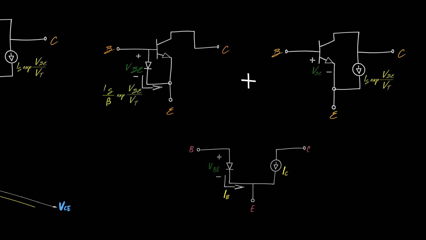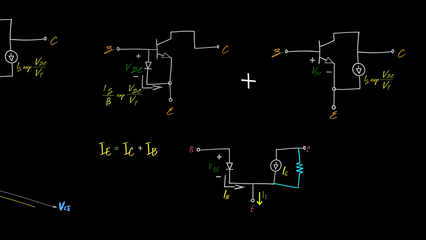Since the base and collector currents are both flowing into the emitter, the emitter current is the sum of both. The base current is too small compared to the collector current, so it can be neglected, and hence the emitter and collector currents are approximately equal. So the BJT is a voltage-to-current converter. It takes the base-emitter voltage and converts it to a collector current. That current can be injected into a large resistor to get an amplified voltage across it — a scaled version of the input voltage. That's what a voltage amplifier is all about.